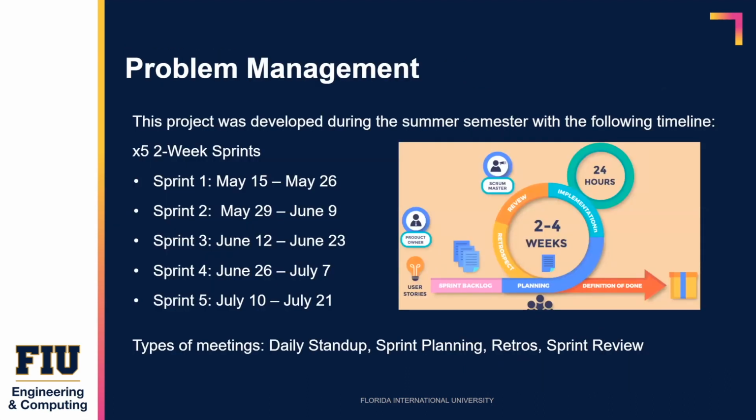This project was developed during the summer semester with the following timeline: five two-week sprint intervals. The first sprint was focused on research, the second sprint was focused on design, and sprints 3 through 5 were focused on implementation. We had four types of meetings during these sprints: daily stand-ups, sprint planning, sprint retrospectives, and sprint reviews.